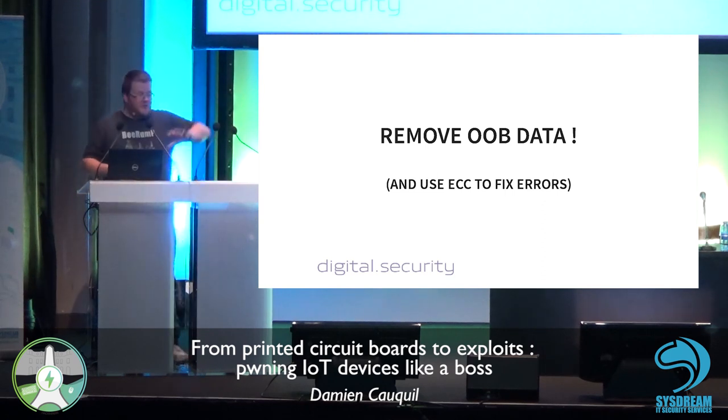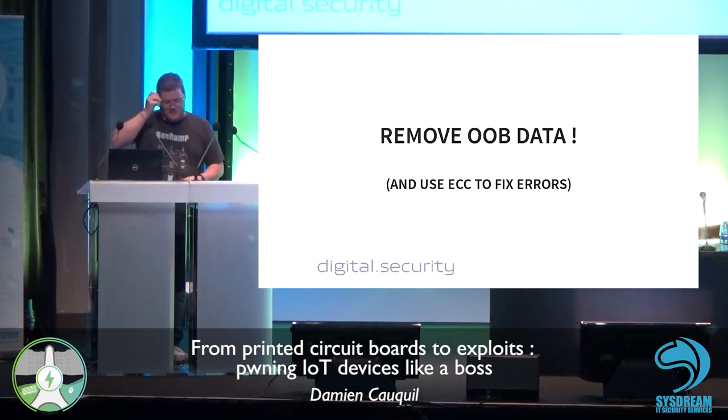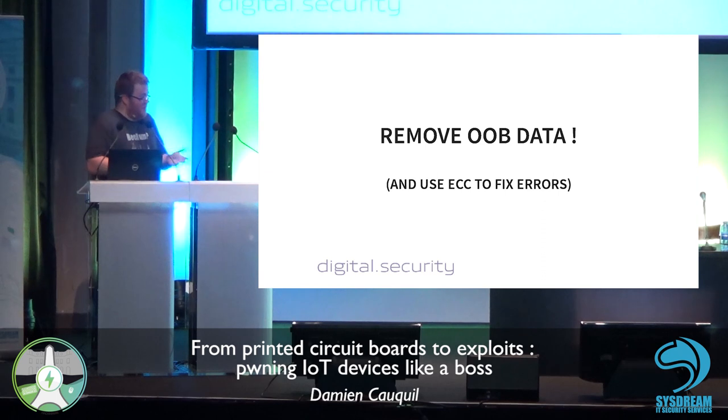So I'm not going to cover this extensively, because there are many, many, many cases in which we can be in trouble. But in fact, this is a step you should not forget to perform just after dumping a flash.